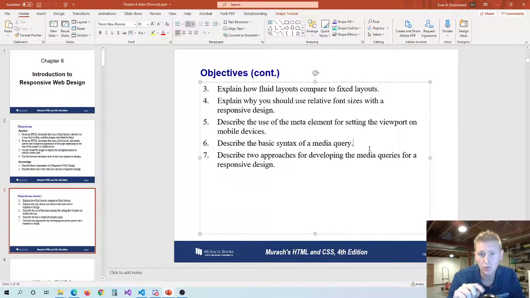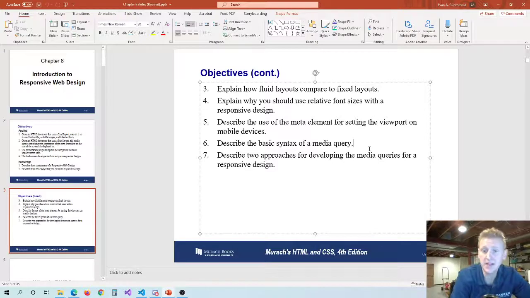a foundational way to make your code respond differently at different widths of your browser. So if you've got a widescreen monitor, you would use this CSS. But if you're on an iPhone, you would use a different piece of CSS. And so media queries are a way that can identify how wide your screen is, and then based on the width of your screen, implement or use CSS rules for that width.